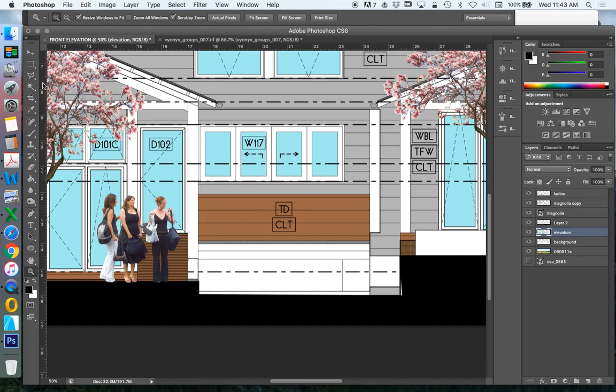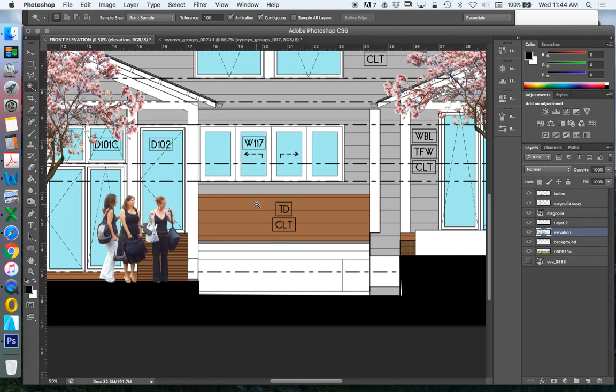And when we're on this elevation, we're going to go to our magic wand. Now, a lot of these tools in Photoshop have multiple tools hidden in them. So if you hold left click down, you'll see that there's a variety. So there's quick selection tool and magic wand. So if it doesn't show you the magic wand straight away, you can hold it down and that will take you to the magic wand option. Once you're in the particular option or preference that you generally use, it tends to stay there. So your setup might look different to mine. I'm probably also using an older version of Photoshop than you might be.